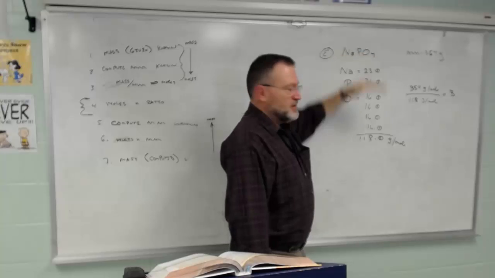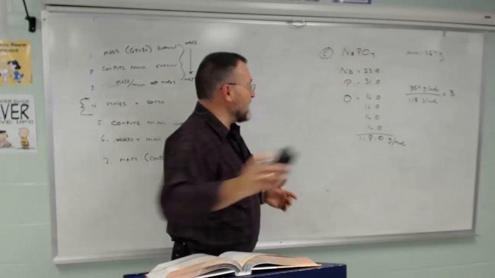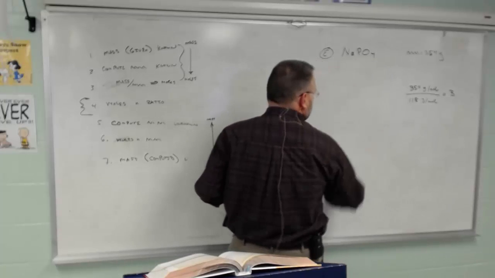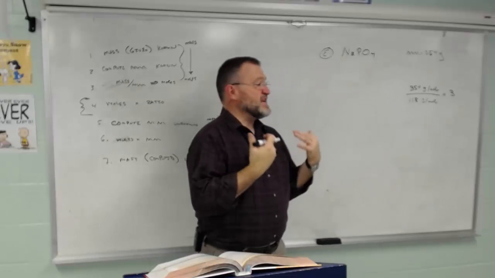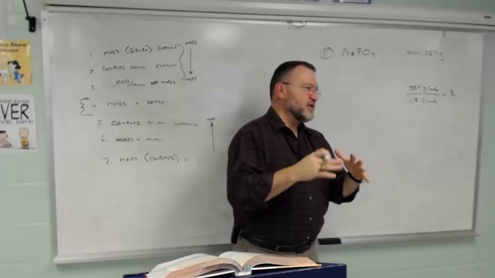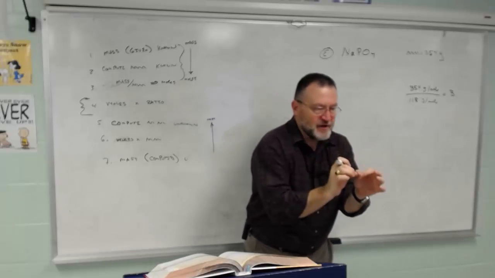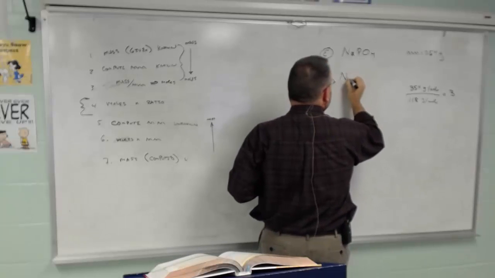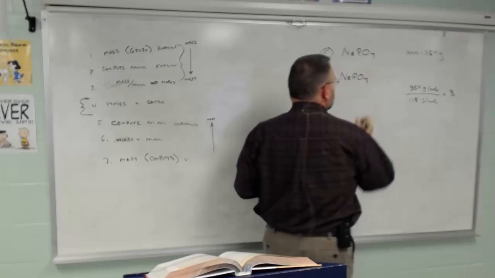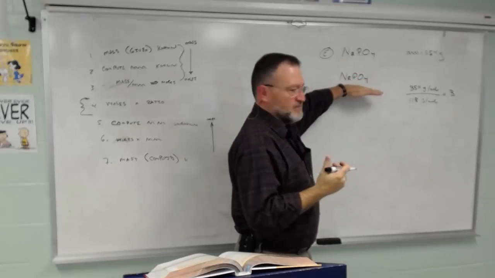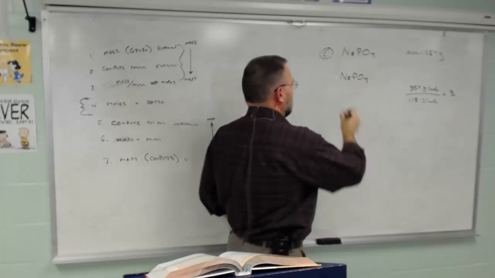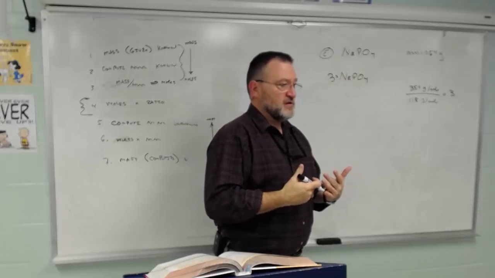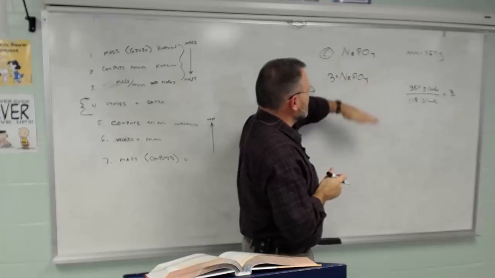Okay? I'm going to go ahead and erase this now that we know it's 118. That's how we computed it. My actual is 3 times. Now, one way to think about this, I'm going to write something on the board which is not technically right, but I want you to understand the idea. If I had one of them, this would be the formula. What I'm saying is, I've got 3 times as much of every one of them. If this was just a math problem, I would go 3 times that much, right? In terms of its mass. I need to be this ratio, and I need to be 3 times as big.